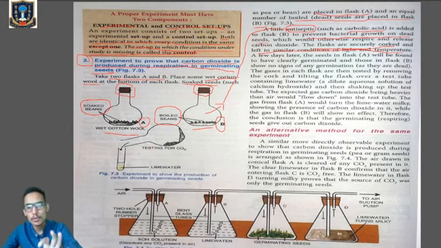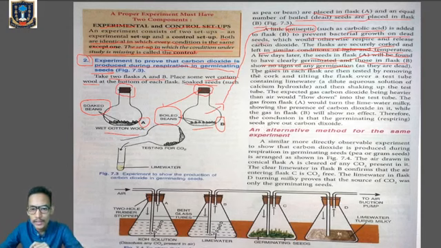Now after a few days, what will be our observation? What will we observe? After a few days, we will observe that the seeds in flask A have clearly germinated. Obviously, they were living seeds, so the seeds in flask A will germinate. Clear? But the seeds in flask B will show no sign of germination. Why? They were boiled or dead seeds. So the seeds in flask A will germinate, but the seeds in flask B will not germinate.